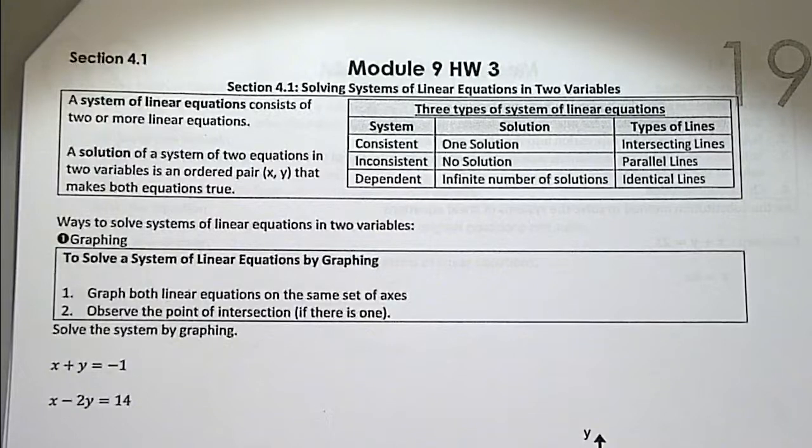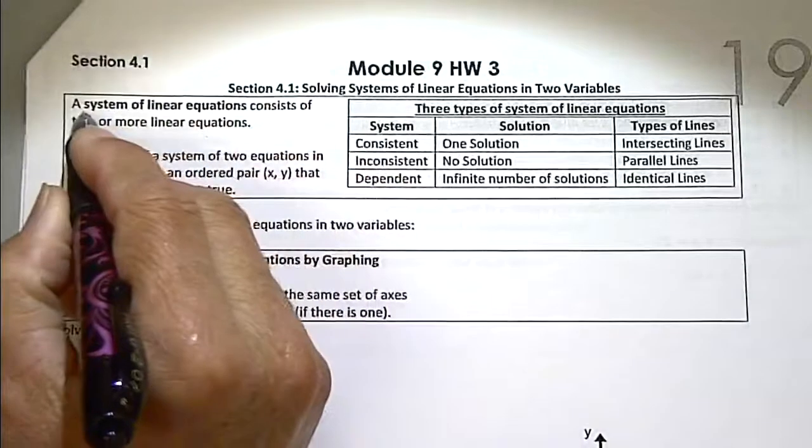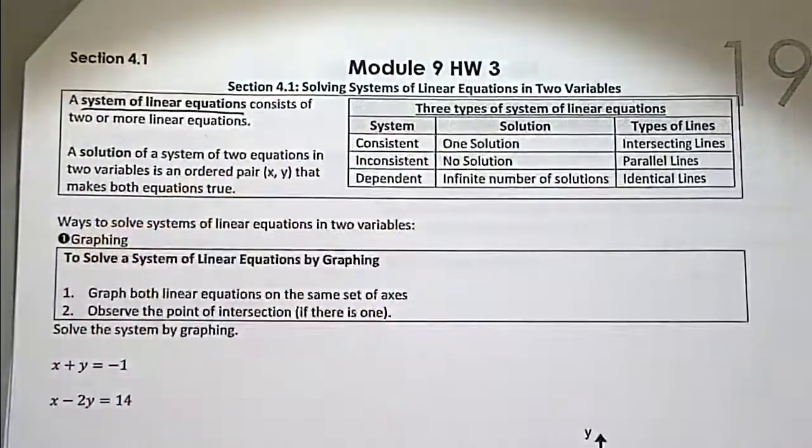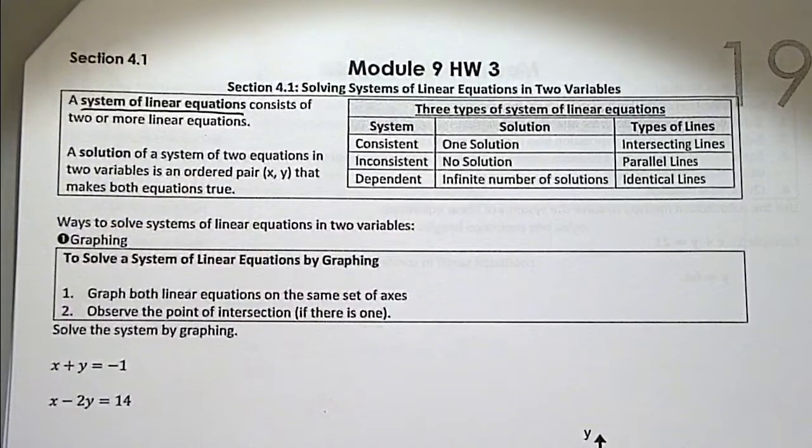So anyway, it says when we have what we call a series or a system, and that's a term you want to get familiar with, a system of linear equations, it really has equations that may or may not intersect with each other. In other words, these are straight lines, right? And a straight line, if it's parallel to another line, is never going to touch. But if it's not parallel, if it's perpendicular, or if it's just another line with a different slope, eventually it is going to touch. They're going to cross each other, okay?